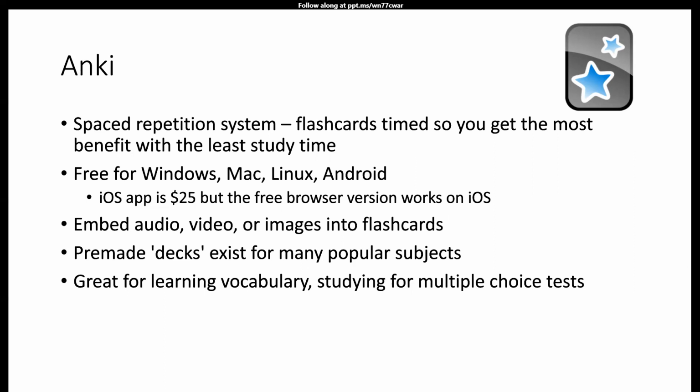So to answer the question in chat, Enki is linked off of our library website. That's the ebook service. And Anki, which is this flashcard thing, is something that you would get just over the internet. With that said, you don't have to go through the library website to get to Enki, the ebook service, on account of it doesn't require a login. You don't need to have your library card or anything like that.